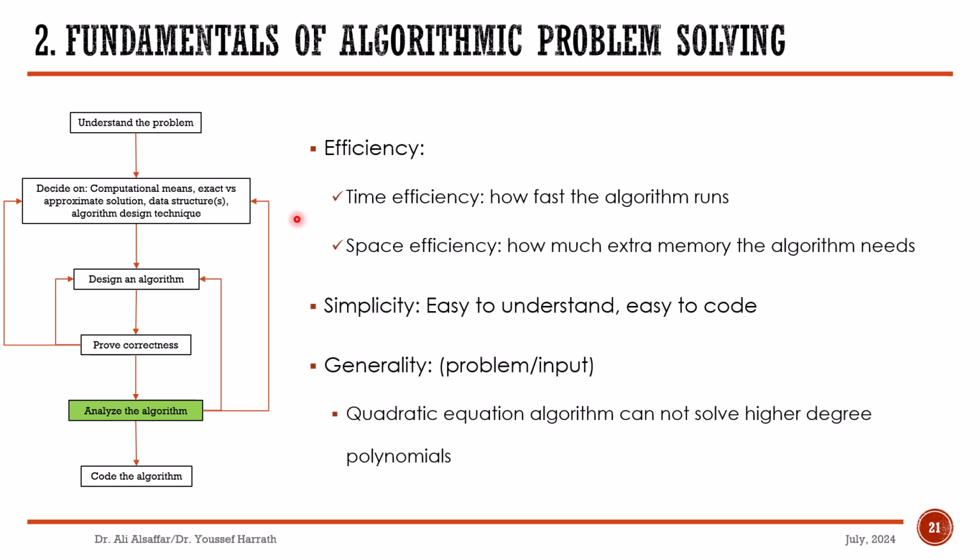Moreover, another desirable characteristic of an algorithm is generality. Sometimes it is easier to design an algorithm for a problem in more general terms. Consider, for example, the problem of determining whether two integers are relatively prime or not. I mean whether their only common divisor is equal to 1 or not. In this case, it is easier to design an algorithm that uses the general GCD algorithm to compute the GCD of these two integers and then test if it is equal to 1 or not, rather than designing the algorithm for the problem from scratch.